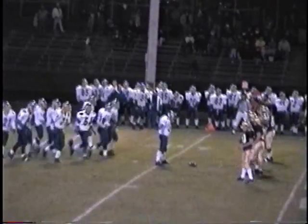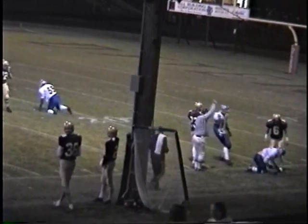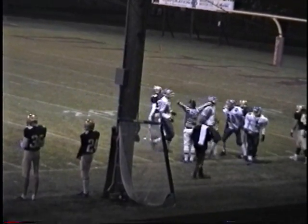Well, that was a surprise call on first down. Surprise call. So well executed, except for the catch. The T formation on second down and 10. And they'll hand the ball off to the... And he is grabbed from behind by Hoppener, who drags him down at the 24-yard line.